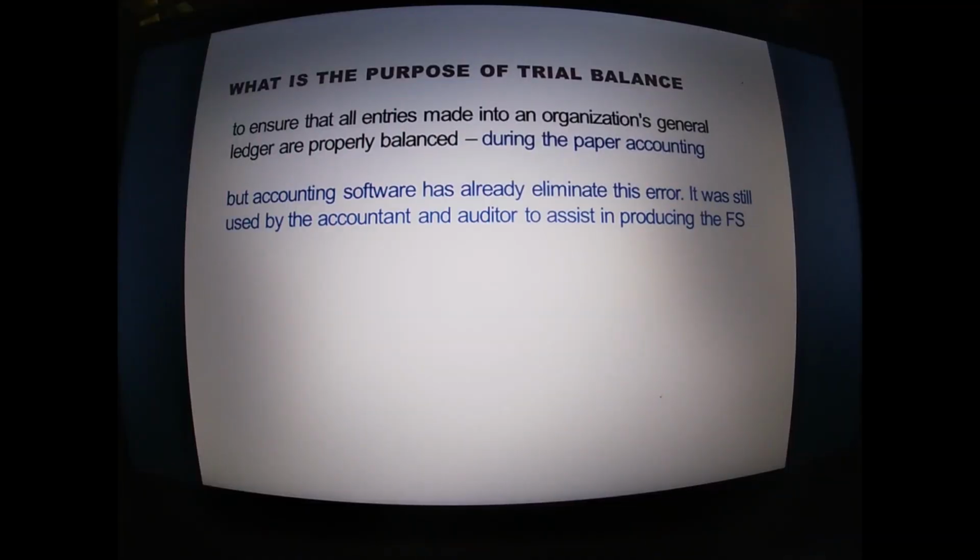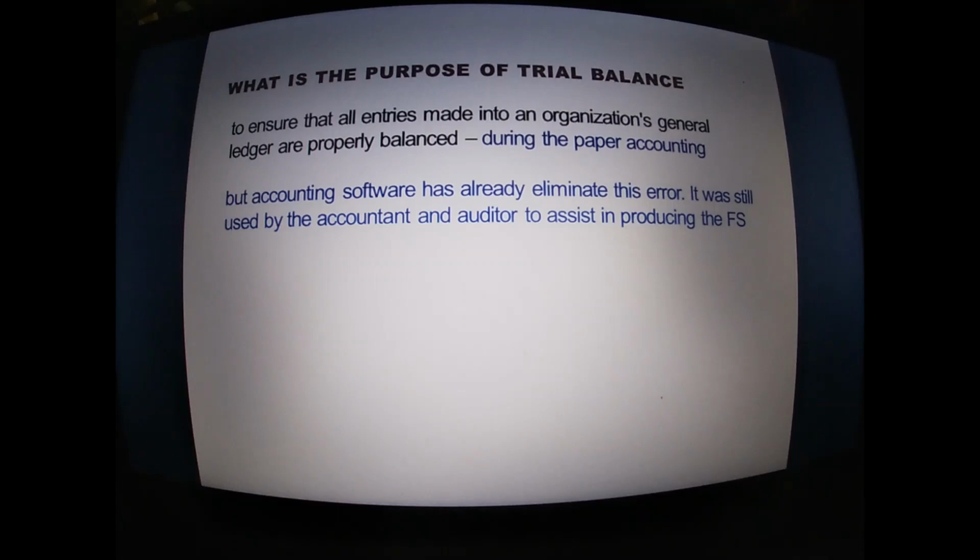For the accountant, this is to determine whether the general ledger accounts are balanced prior to any proposed adjustments, and that the proposed adjustments are also balanced, and that the accounts, after producing these adjustments to be reflected in the financial statements, are still balanced. For the auditor, the trial balance is used to determine the accounts that need more time, or the ones that they need to audit further. Okay?